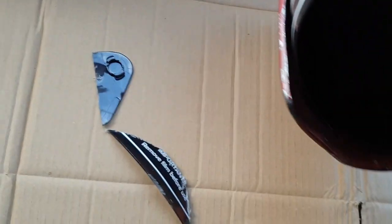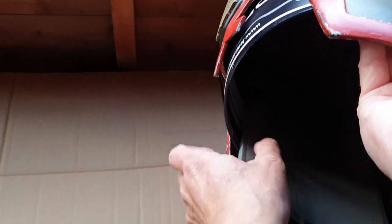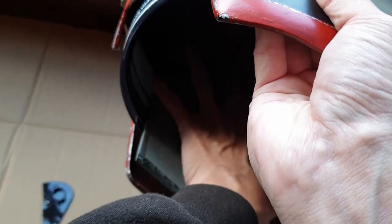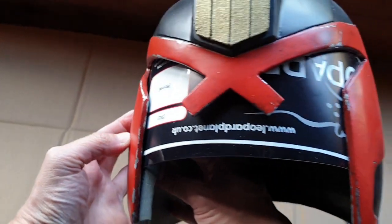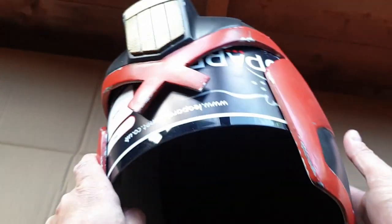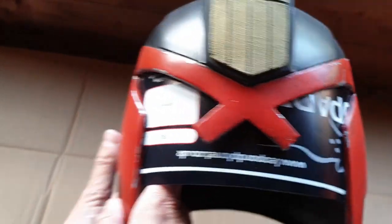It'll be contact glued all around the edges. Then to put the foam on the sides, I've got standard foam for cosplay armor. I've made a template that I measured just inside the helmet. This is a quick rough cut — it'll go up to the edge, down to the bottom, with the lower part going around the bottom, and the rest will be foam inside so it's comfy. So that's where we are — next part: contact glue.